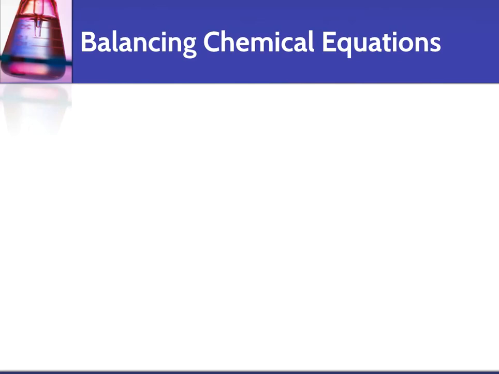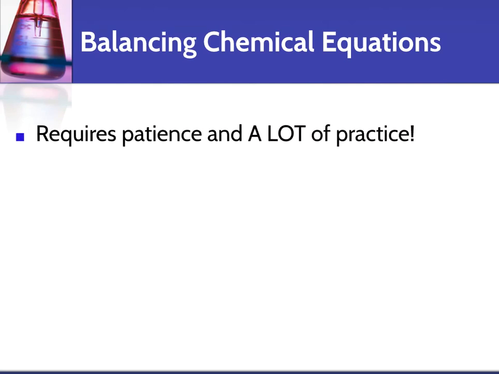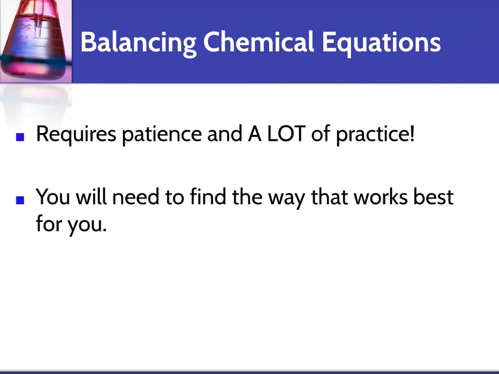So how do you actually balance a chemical equation? In general, balancing chemical equations requires a lot of patience and oftentimes a lot of practice. For some people, it comes naturally. For other people, you have to work at it. Basically, you need to find the way that works best for you. There are different ways of doing it, and you have to figure out what works for you. But I'll give you some tips.